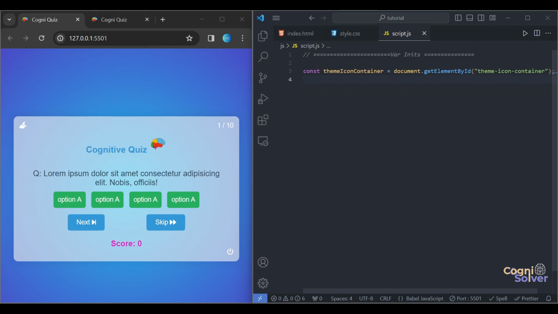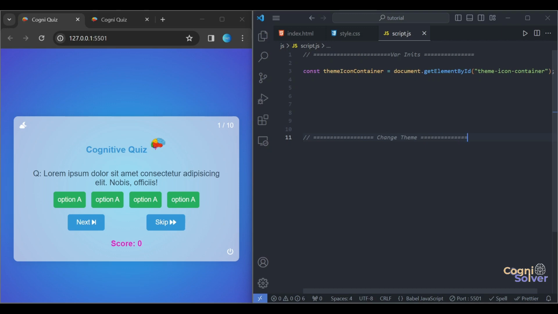I'll give a comment here, and I'll say change theme. You should always include comments in your code, so that you are able to understand in future what you have done here.